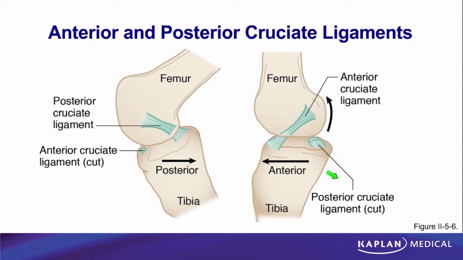So we've said that the anterior cruciate tears more frequently than the posterior cruciate. We said that the medial collateral tears more frequently than the lateral collateral. And we said the medial meniscus tears more frequently than the lateral meniscus. It would not be a surprise that those three, the more common of each pair, may all occur together in the same injury. When that happens from a single injury, that's what has sometimes been termed the unhappy triad. It's a common combination of injuries from blows to the knee, and that would be a tear of the medial collateral, medial meniscus, and anterior cruciate ligaments. All right, that takes care of the knee.